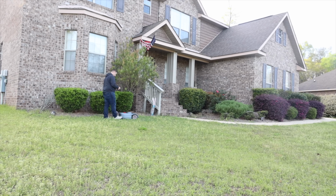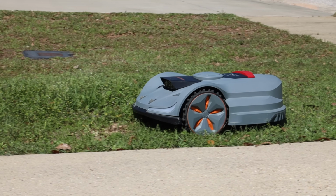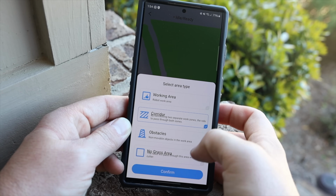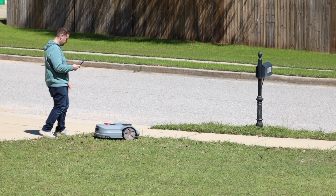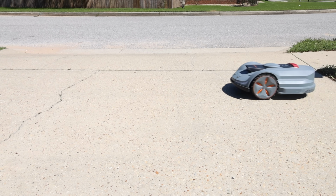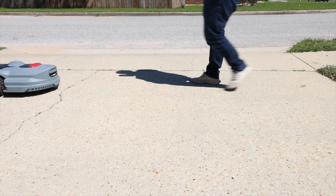I also have a strip of grass in front of the sidewalk, so I made a second work zone and then a third work zone on the other side of my driveway. I then went back into the application and set up a couple of corridors. The corridors allow the lawnmower to go from one work zone to the next, and in my situation, I need to be able to cross over the sidewalk and the driveway. So I made 2 corridors connecting all 3 work zones.